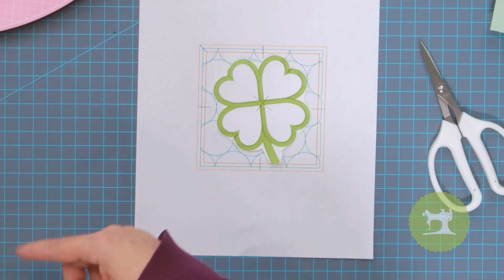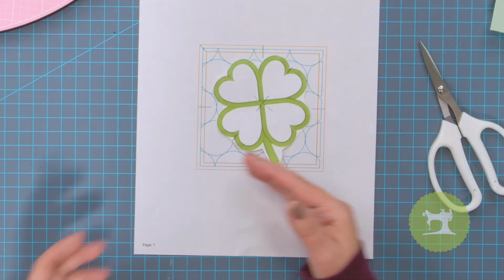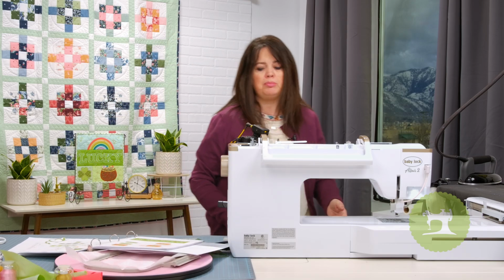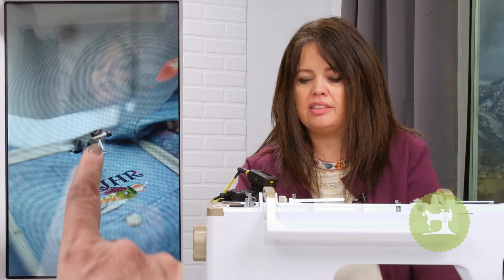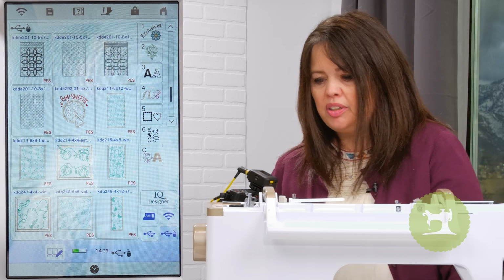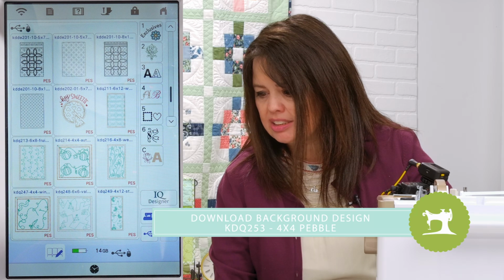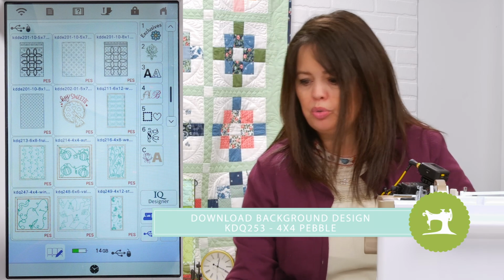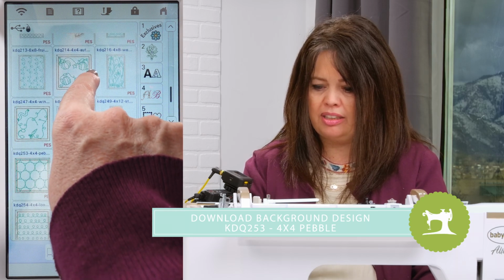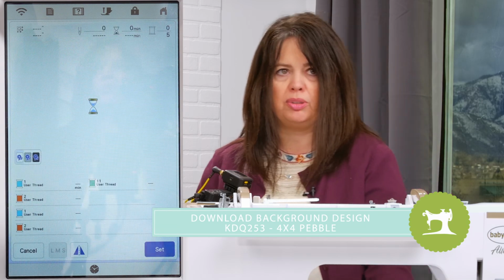Now let's go take a look over at the machine itself, and you can see how these two files are brought together. So the first thing I'm going to do is come over to my machine, and I'm going to just touch the button to activate it. And I'm going to find my first pebble design. According to our instructions, it is KDQ 253. I know I have that already on my little USB stick here. And it's the 4x4 pebble design.